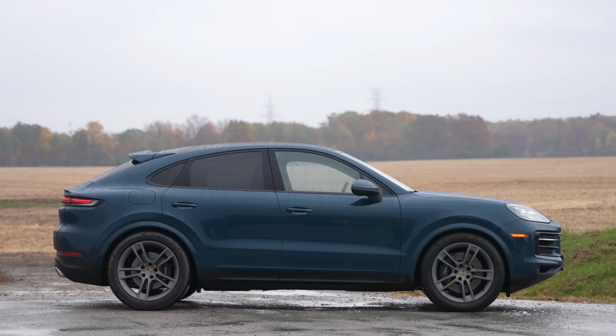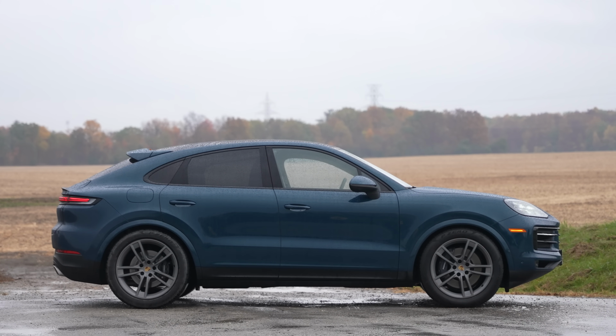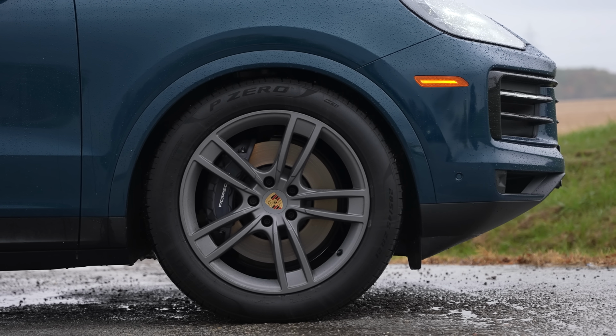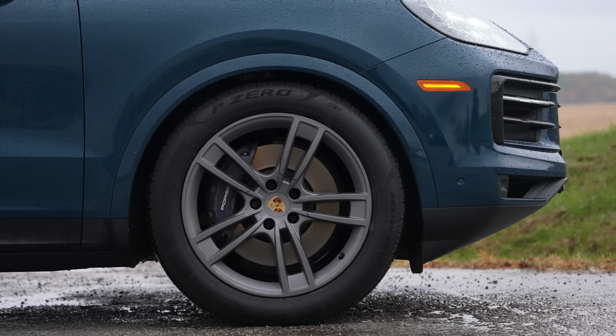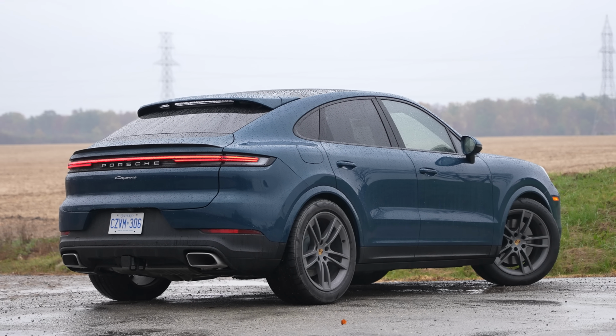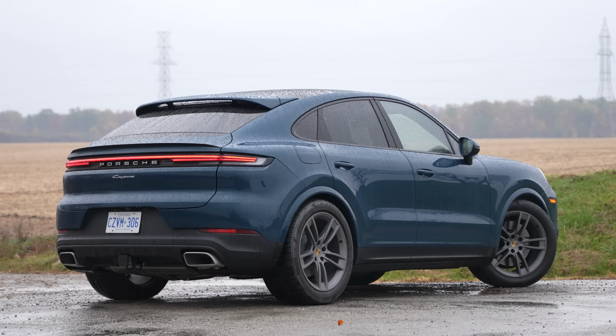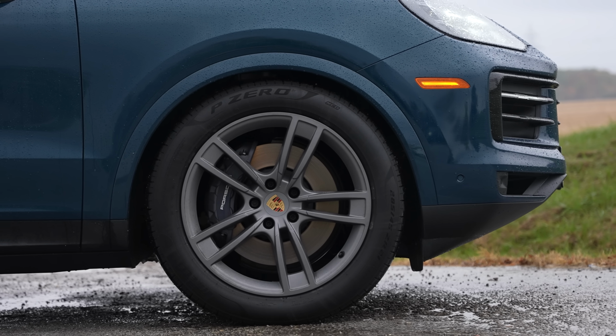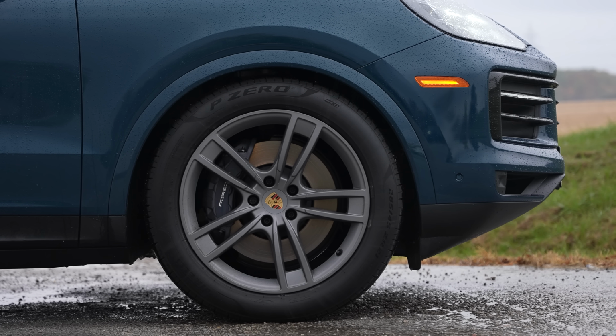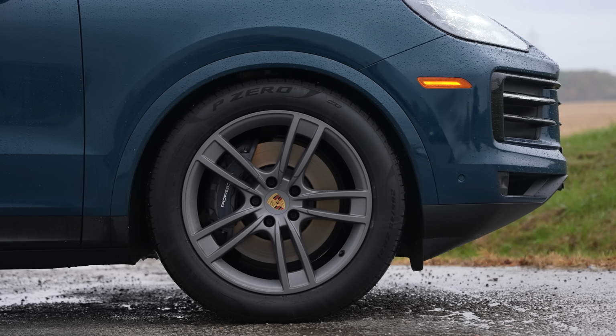Okay, do you like the wheels on this? Yes and no. I do like the design and overall aesthetic of them, but I don't like how 21s now look like 17s. They look so small for the body, but they actually look good on the car. For everyday driving around, give me some fat sidewall. I don't mind. Yeah, I like that stuff.